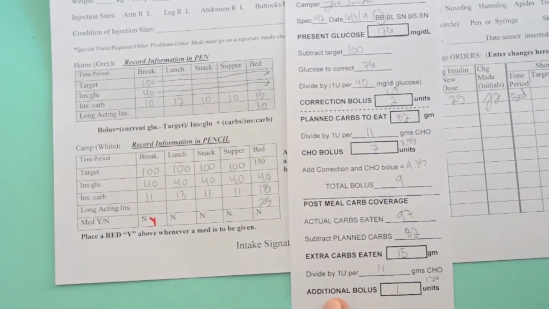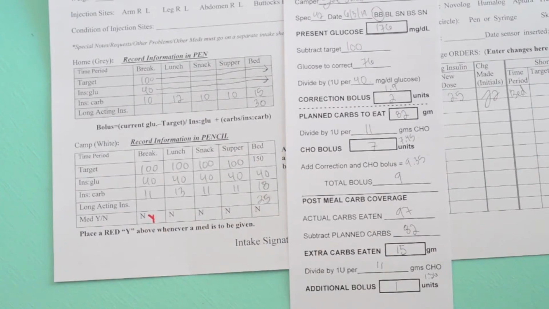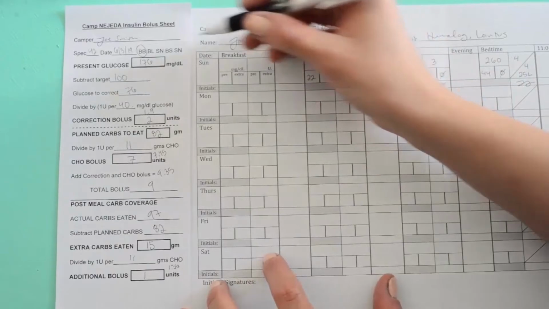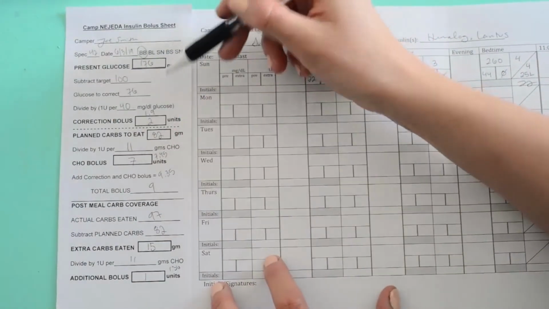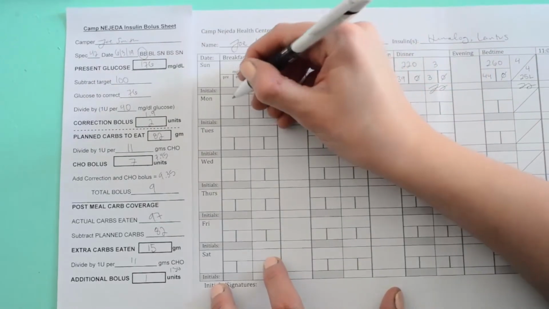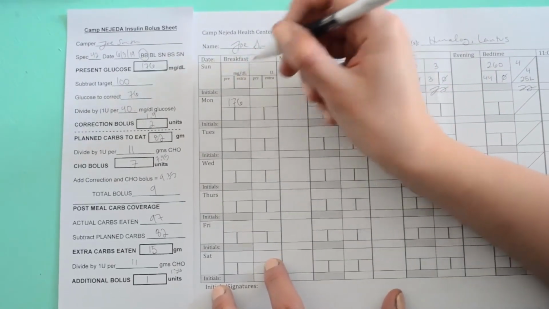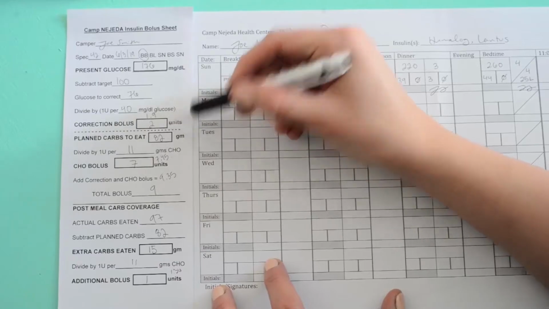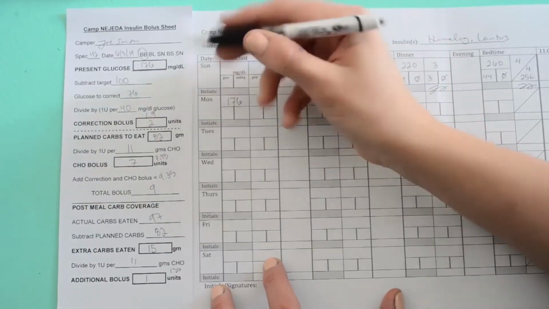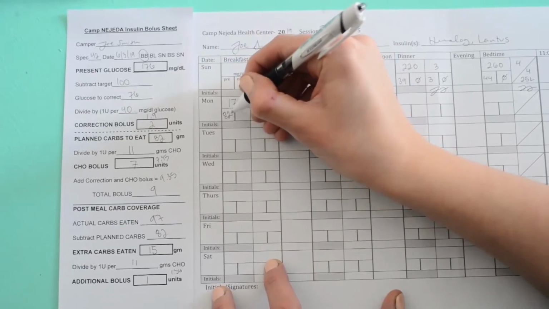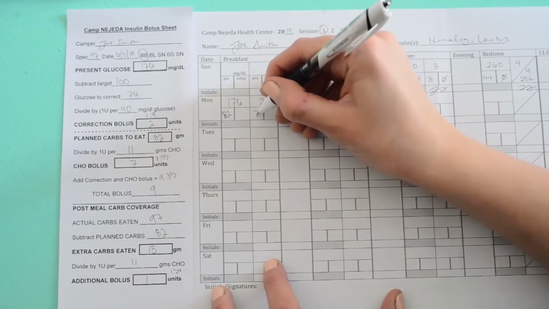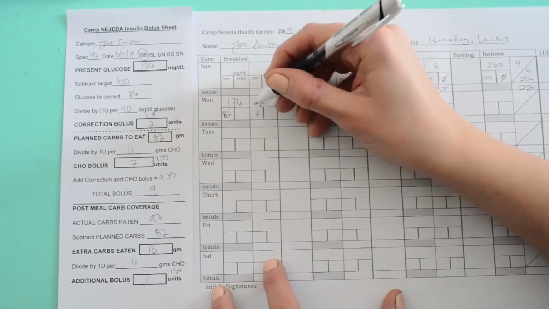So let me show you writing that on the bottom sheet of the Kardex. All right, so now let's put it in for Monday's breakfast. We look for all the boxes, and the numbers in the boxes are what's going to go onto the bottom sheet. So the first one, 176, our blood sugar, will go right here. The next one, our correction bolus, 2 units for correction, 2 would go right here. He planned 82 grams of carbs, we would put 82 right in there. And we gave 7 units for carb coverage before the meal, 7 goes right here.